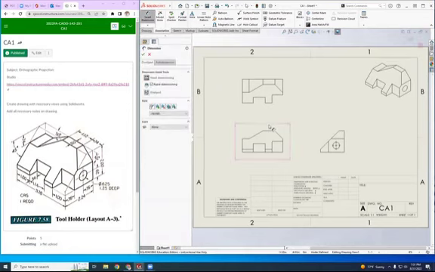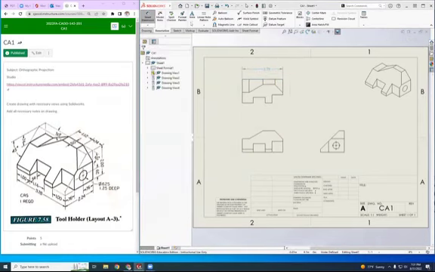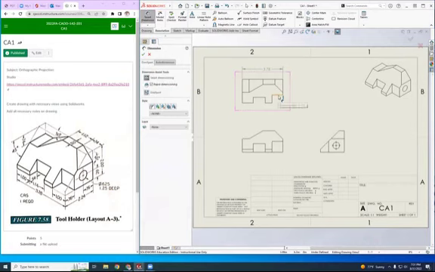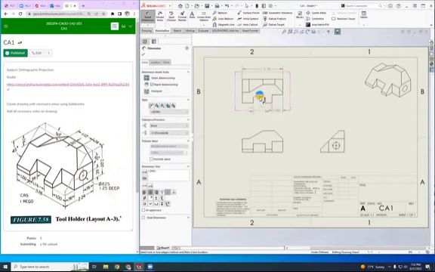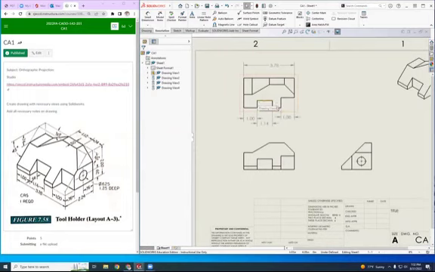So smart dimension. I'm going to do the 3.78 over here. I am going to do the 1 inch right here. I'm going to do the 1.14 right here. And the 1 right here. Notice it automatically staggered it. That's fine with me. Right now, it's just the introduction to orthographic projection.